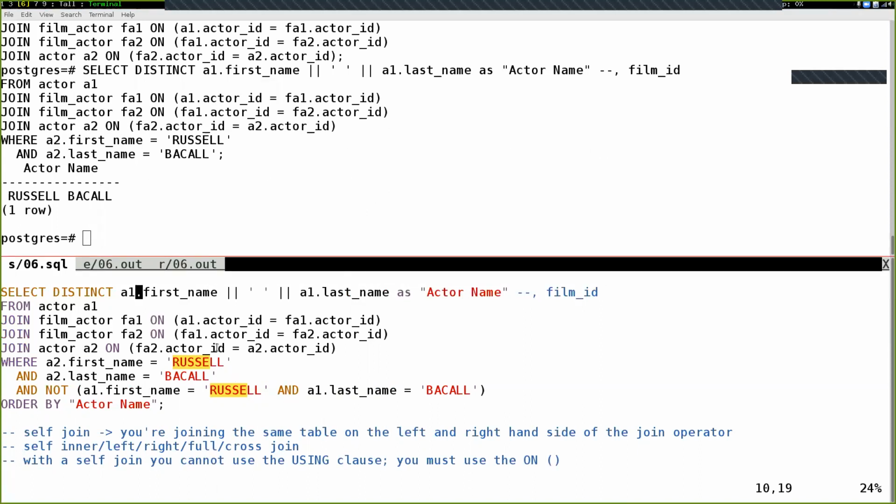Let me check my solution here real quick to see. I think I just have a typo somewhere, and see if I can spot exactly what the typo is. I don't see what the typo is.